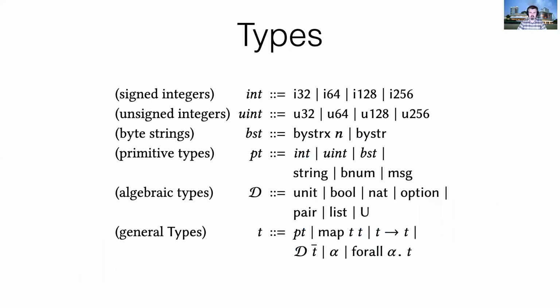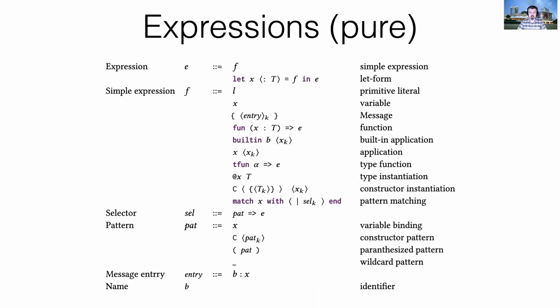Okay, so let me quickly gloss over a bunch of slides to show you how small this language is. This is the entire language. This is the entire definition of its types. You can probably recognize something familiar. It has, for example, Booleans, it has maps, it has functions, and it also has something that looks slightly more alien, such as these for-all types, but this is essential to keep the language expressive while small.